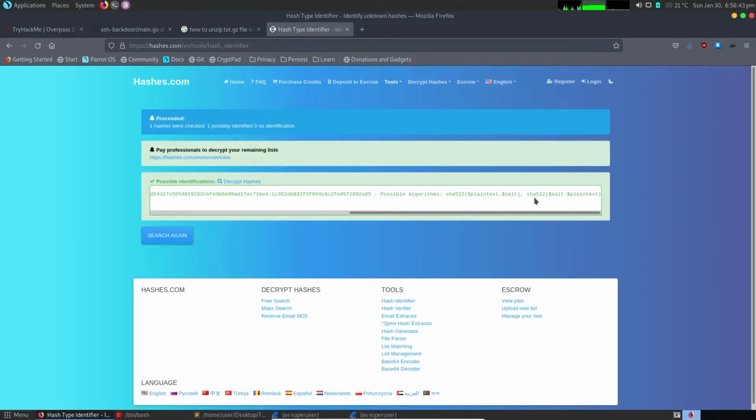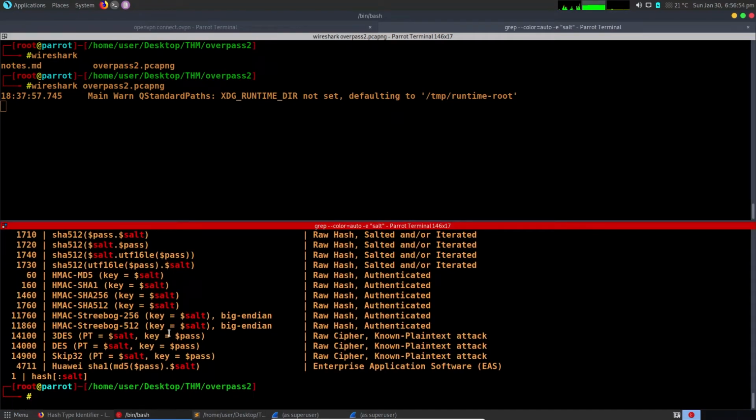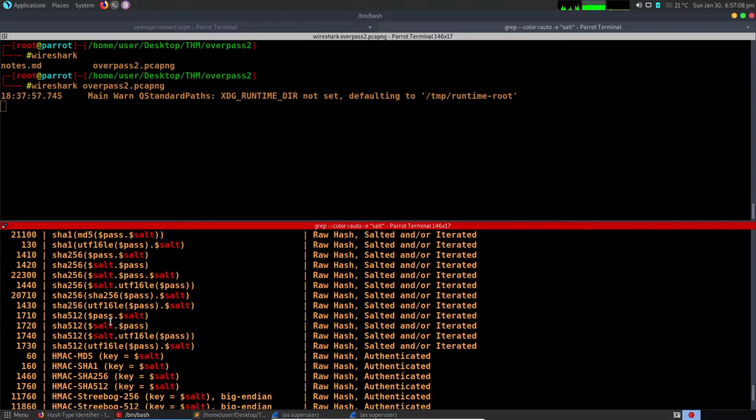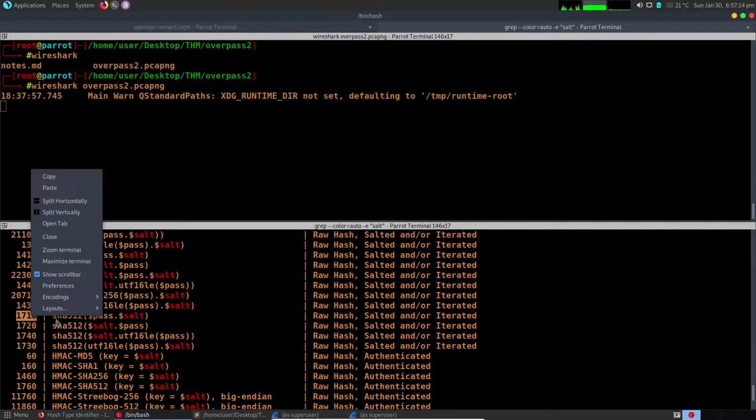The possible algorithm is SHA-512 and plaintext dot salt, or it must be SHA salt dot plaintext. Okay, it's SHA-512 over here and pass dot salt. So let's use 1710.